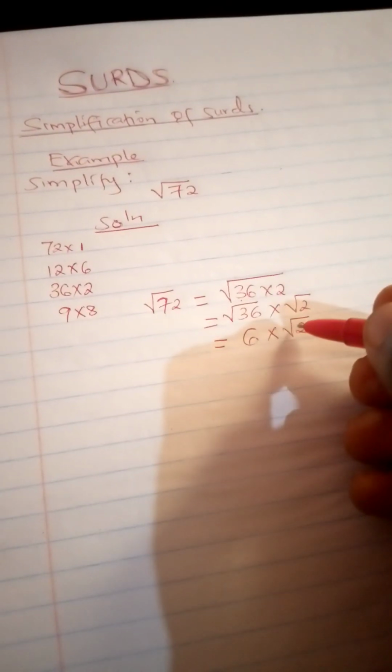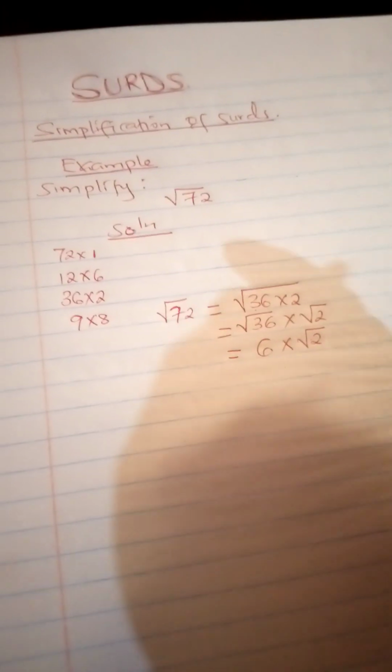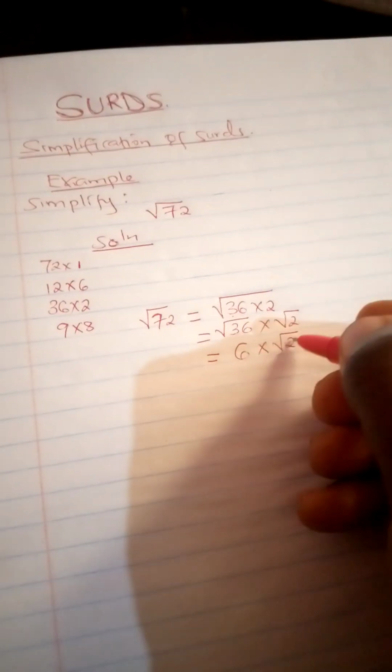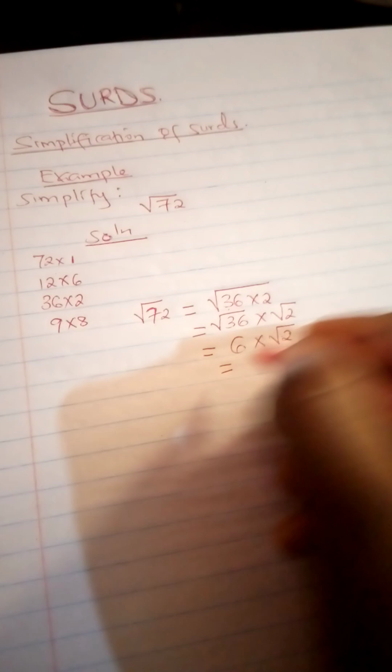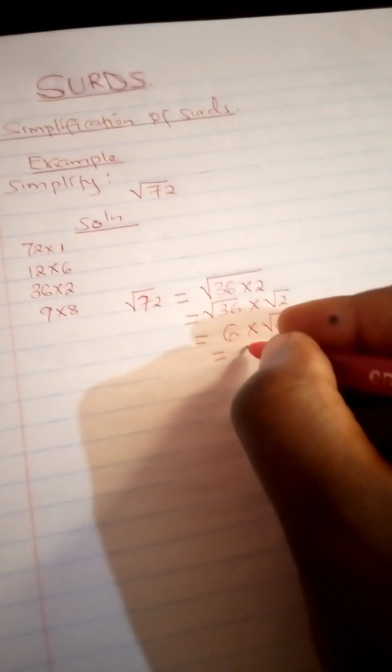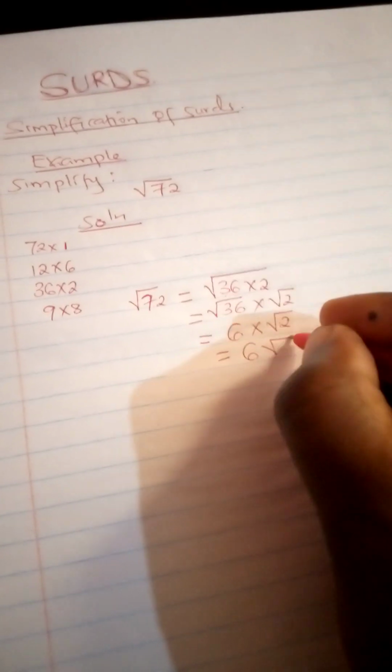Because when you look for the square root of 2, you get an irrational number, a decimal number that is actually continuous. It can even fill your calculator. So this is what we refer to as an irrational number. And with multiplication, when you multiply a whole number and a root number, the answer will be equivalent to 6 root 2.